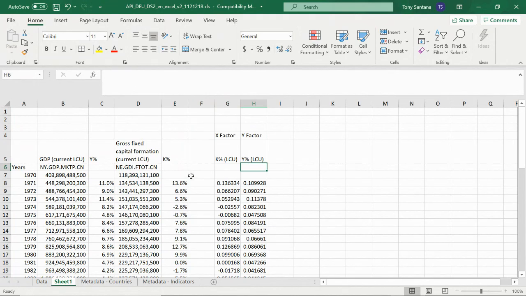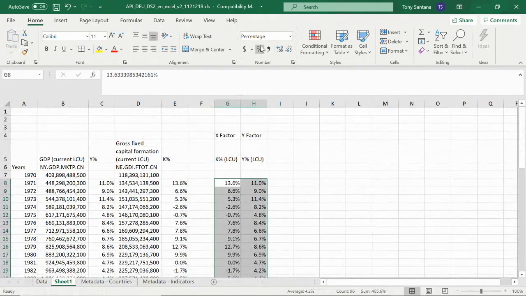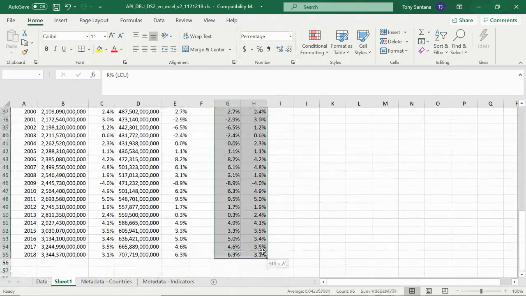Okay, again, I don't like this formatting, so I'm going to go here, pick up my paintbrush, and paint these all as percentage with the one extra decimal. Okay, I'm ready to make my graph. So I'm just going to take this information here with the titles.